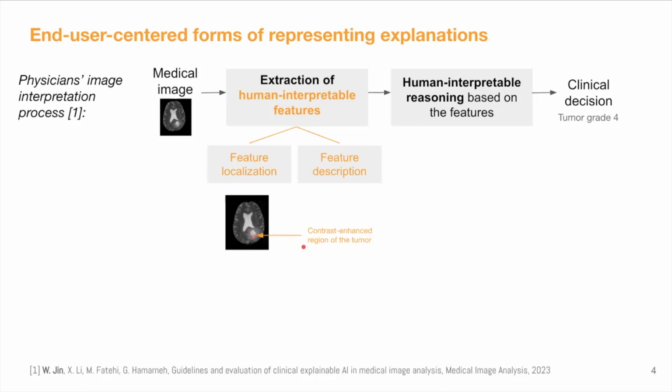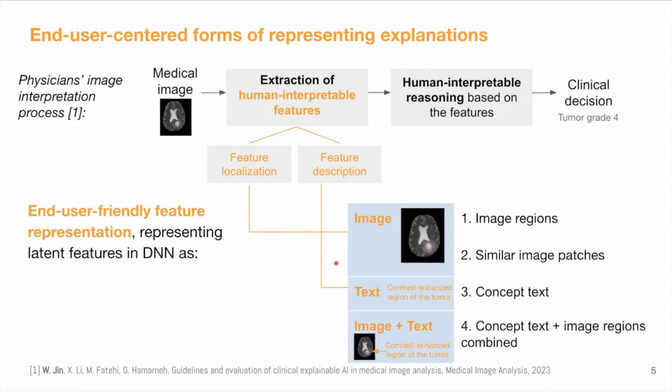Therefore, we can identify the end-user-centered XAI techniques if they represent their explanation in either the image or text format, as shown here. And specifically for the image format, it can be further divided into two categories of showing only the image regions or similar patches of the image regions. So now we have identified the end-user-centered XAI techniques and their categories.